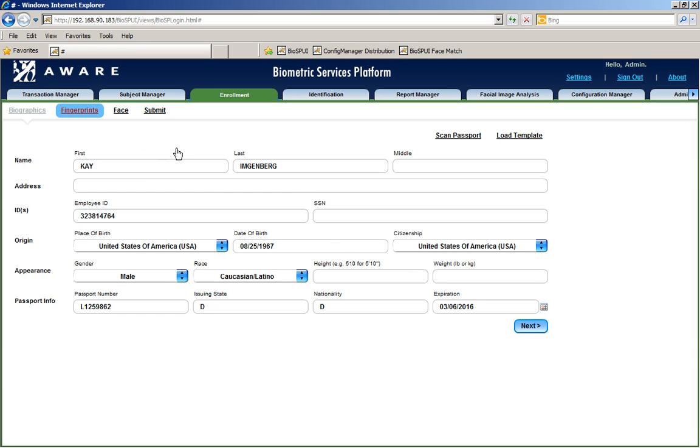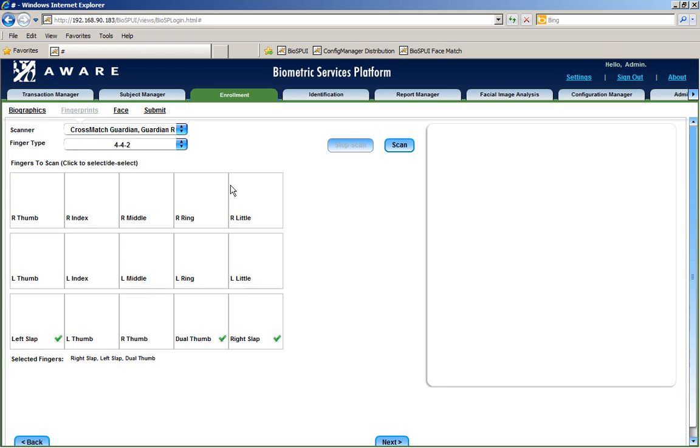If I go to the fingerprint tab, I can quickly show you our capability around fingerprints. It's not a requirement for this specific project, but at least you have an idea what's capable. The neat thing is that we can provide the biometric capturing through a thin client, so browser based, and you're going to see it in this demo, because once I initialize the scanner, the Java applet will open and our SDKs are running in this Java applet, and that makes the whole system a lot easier to maintain and also to roll out.